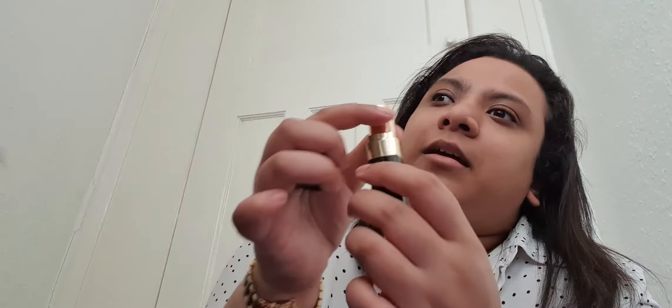Next I've got a Bobbi Brown lipstick. I am obsessed with Bobbi Brown and have been for nearly two years now. This is one of the lipsticks I carry with me — it's a very nice color. I also have another Bobbi Brown liquid lip — I think it's called Luxe Liquid Lip or something. I've got one in a different color in my room and another I take with me just in case.